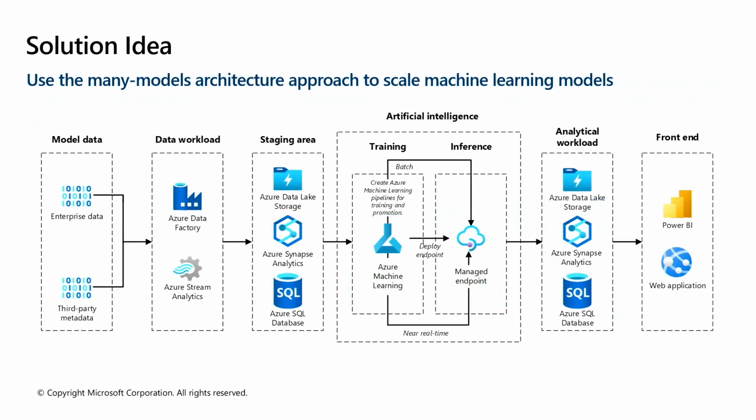This is how we can use the many model architecture approach to scale machine learning models. Azure Data Factory retrieves data from the source database and copies it into the Azure Data Lake. Azure Machine Learning uses pipelines for training and promotion. It is deployed to a managed endpoint for near real-time scoring. Predictions are saved into Azure Synapse Analytics. Then, Microsoft Power BI connects to the model predictions to retrieve and aggregate results for presentation.